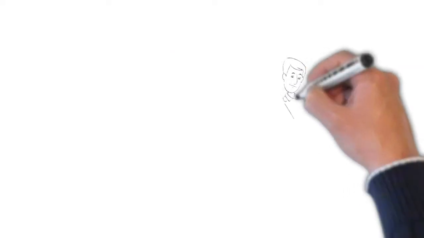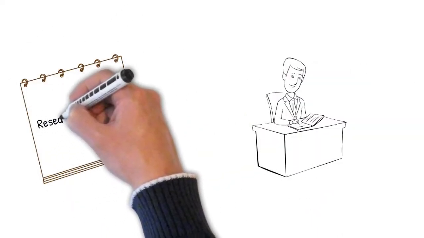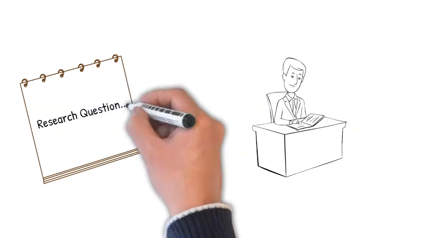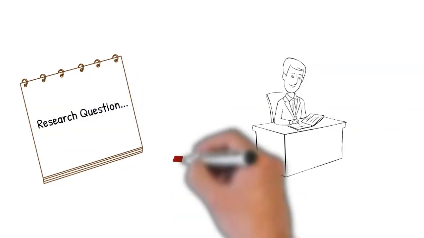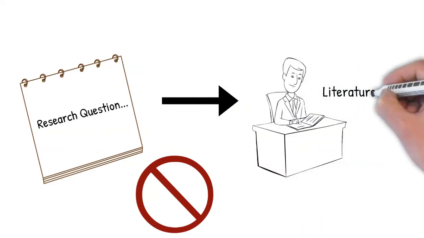The very first step in any good research project is to identify a research question that interests you. This comes before you develop your hypothesis. Your hypothesis is your potential answer to the research question you came up with, but forming a good research question is a bit more involved than you might think.